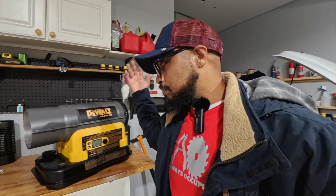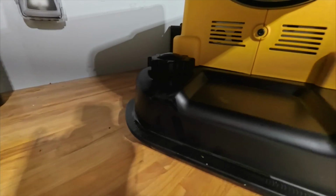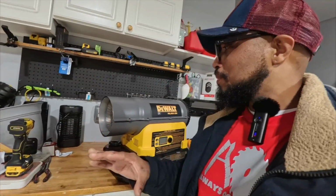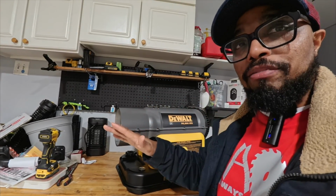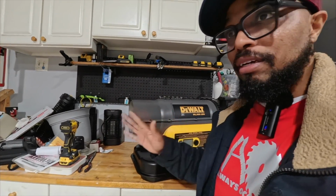He's working on that. It's in the cold. It's cold in here, so I work on my cars. I wanted this since last year. We finally got it. But the thing is, there was kerosene in it already, or at least I think kerosene. I believe it came out when I lifted it upside down. The person that returned this put it in the packaging like original, with the foam on there, very nice. You would think it came straight from the manufacturer. But the person that returned this was very clever, you guys, very clever.